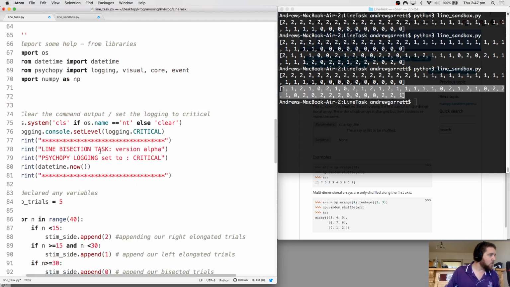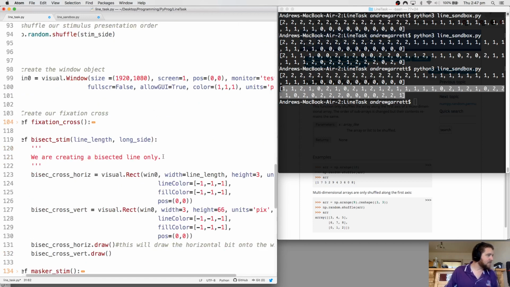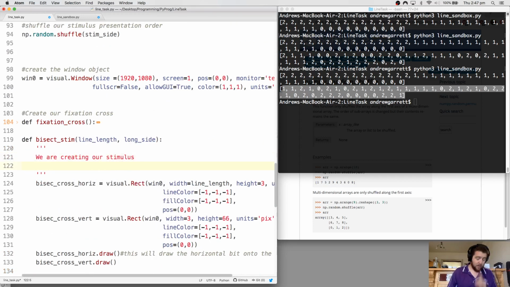And so therefore, we now know we are no longer just creating a bisected line, we are creating our stimulus. Okay, and we know that for the bisected one, left equals right. So the length of the left equals the length of the right.